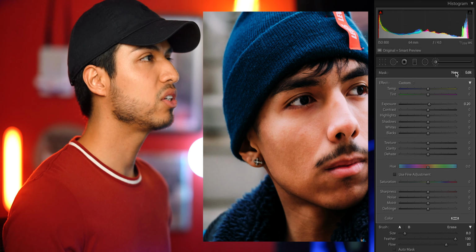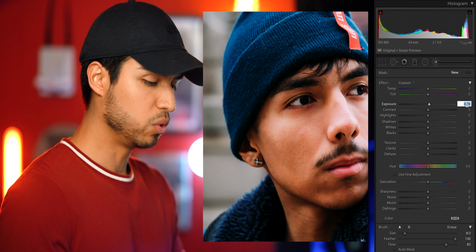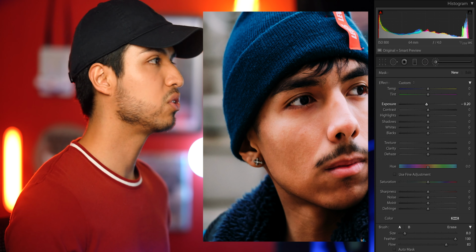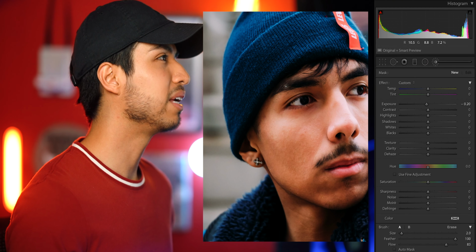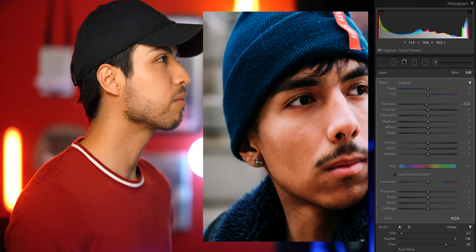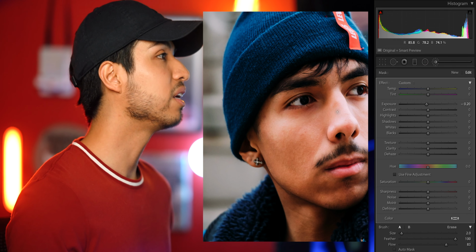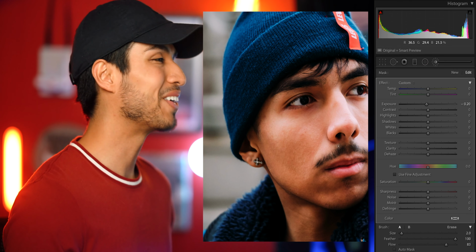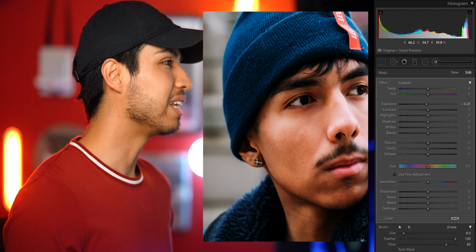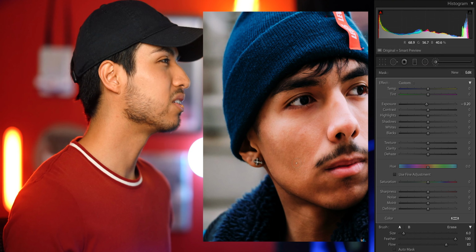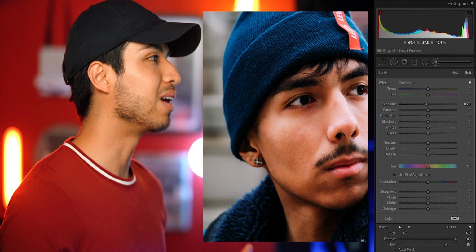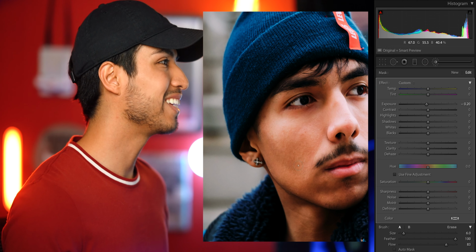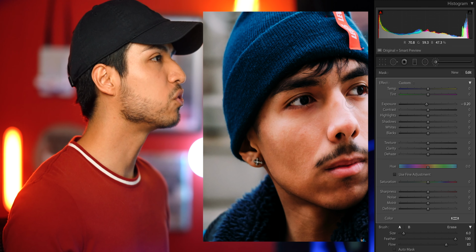And then we can create a new one and do the opposite. So negative 0.2. Like the eyebrows, we can make them a bit darker, even though his are really dark already. The mustache, I'm not gonna make it darker, but I guess here, just to make it more pronounced, his cheeks, I guess. What else? I mean, there's not too much else, right?